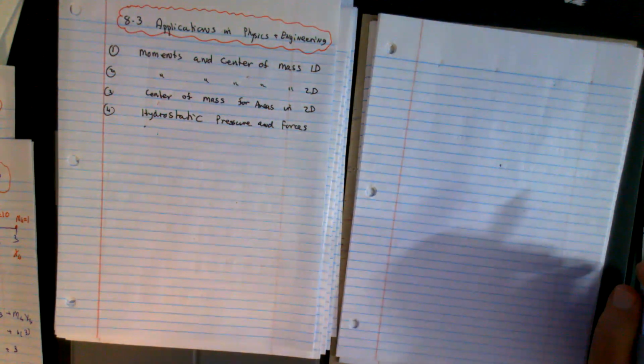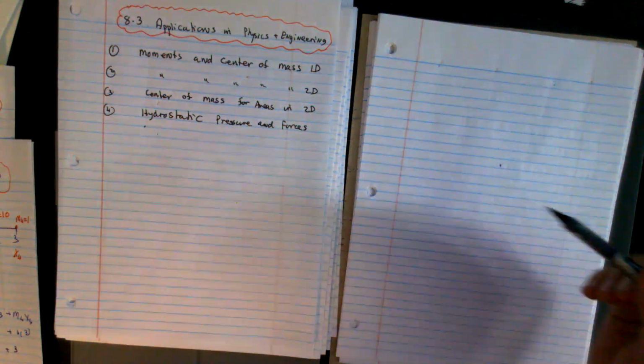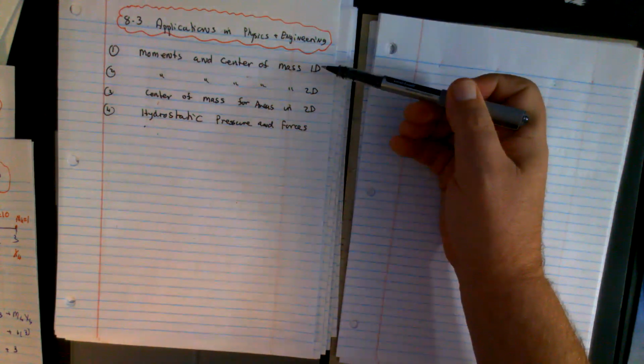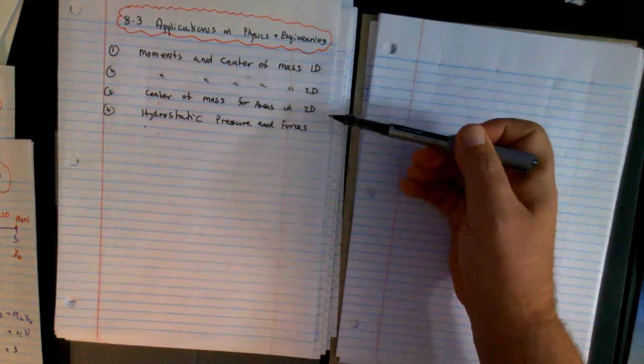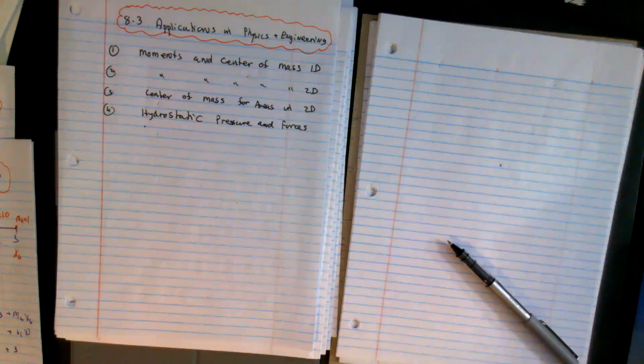Let's get moving. We're going to be looking at chapter 8.3 in particular. We're going to look at moments and centres of mass, and the three situations we're going to look at are moments, centre of mass of 1D situations, two-dimensional situations, and then centres of mass when you're talking about the area under a curve and what that centre of mass in that area under the curve would end up being. So in each one of these situations, I'll try at least to describe the method that we would use to get them.